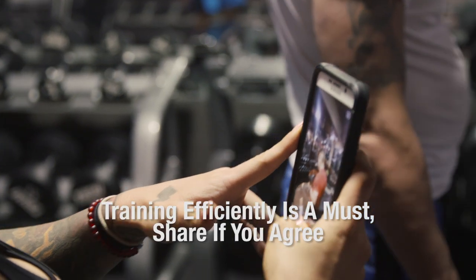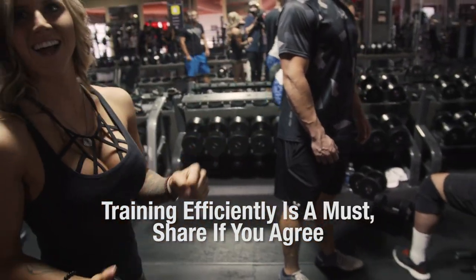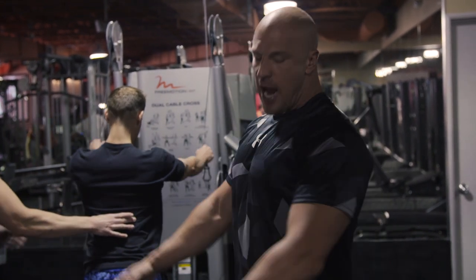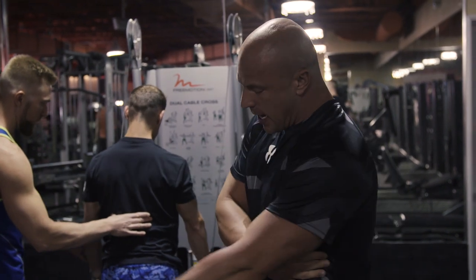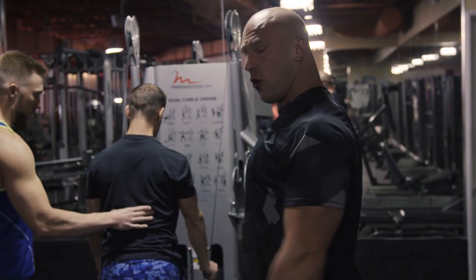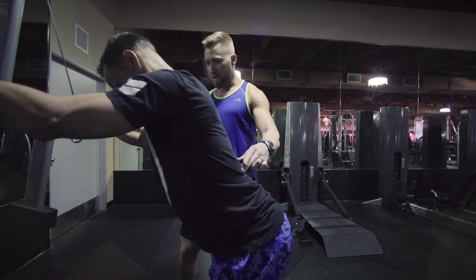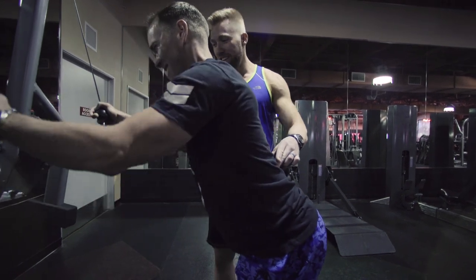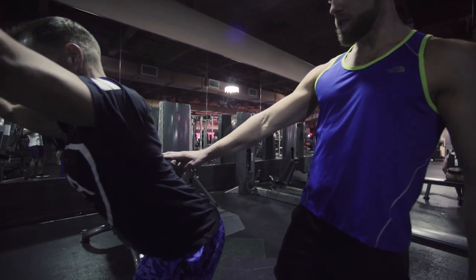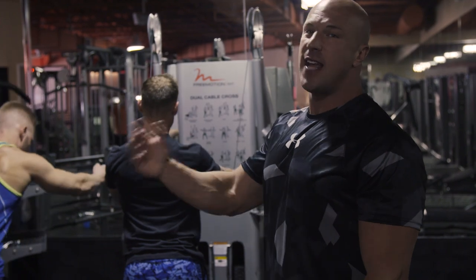It's a very efficient way to train. What we've got here is a mechanical advantage drop set — also called a mechanical advantage extended set — for the lats. We start off with a straight arm pulldown to the sides, finishing in the maximally shortened position, which tends to be the weakest position so we start there. Once he hits fatigue, he simply bends at a 45-degree angle forward and continues. By going into a more lengthened position he takes advantage of a little more strength. Once he hits fatigue there, he uses a little assistance from the biceps and rows to the ribcage, pulling with the elbows back. The lats are the primary focus the whole time, but we change body position to take them past the point of fatigue.